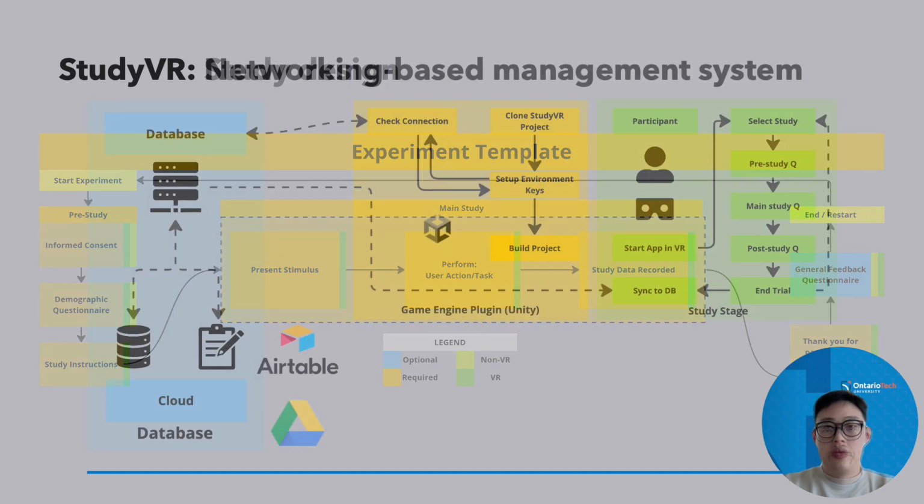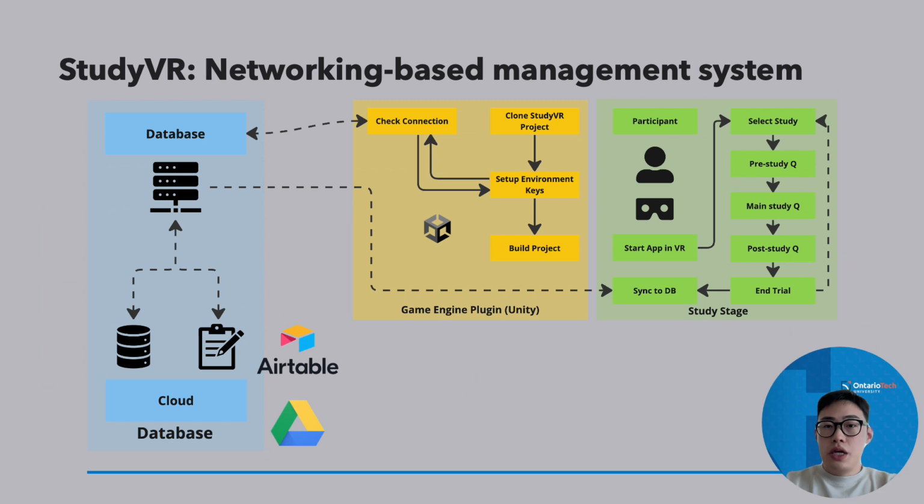So now let's talk about the system design. The modular system allows the researchers to customize every single part as needed, but also it keeps the default options for the researchers who don't know much about how to program or just don't want to invest the time to build up the new systems. StudyVR doesn't require coding to create new trials or stimuli, but also retains the ability to program trial mechanics if desired.